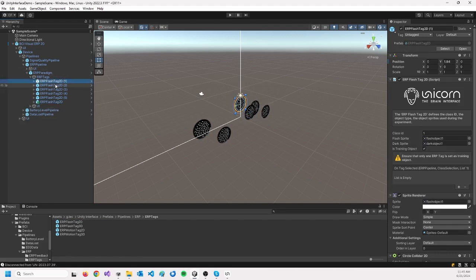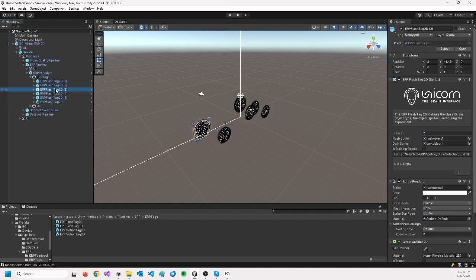You can see that each of the ERP flash tags has a class. For the most common use case, this class is unique, and therefore we will change this to class number 6. You can also change the position.